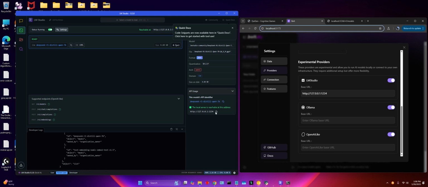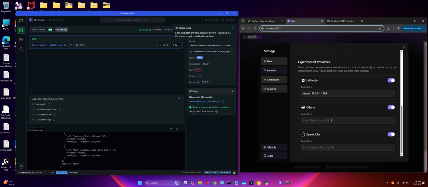You actually have to copy this right here from LM Studio where it's running, and paste it in right here for LM Studio. And if you're running Ollama without LM Studio, you'll paste in your Ollama base URL under Ollama and paste that in.